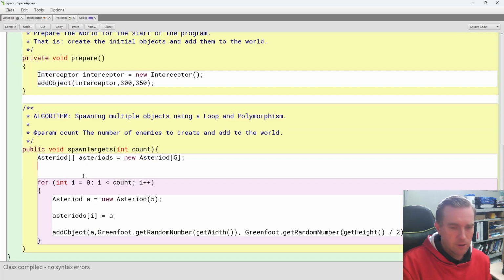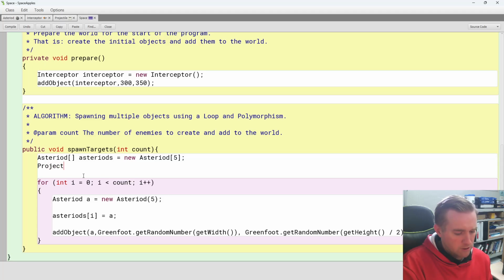So I'm going to go projectile, I can spell, projectile array, projectiles equals new projectile. And then how many am I adding? I'm going to add 2.